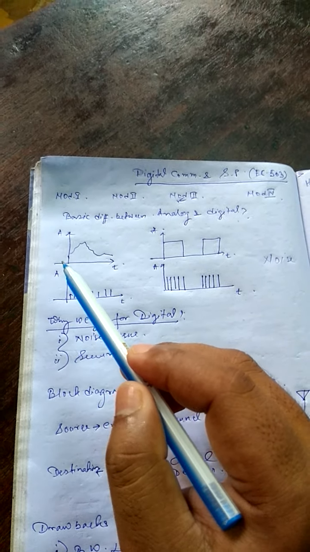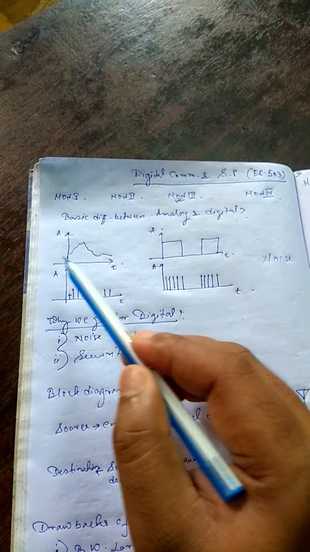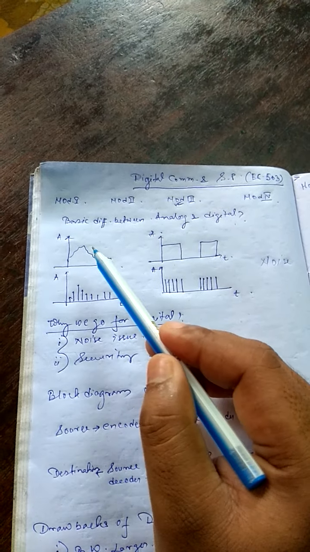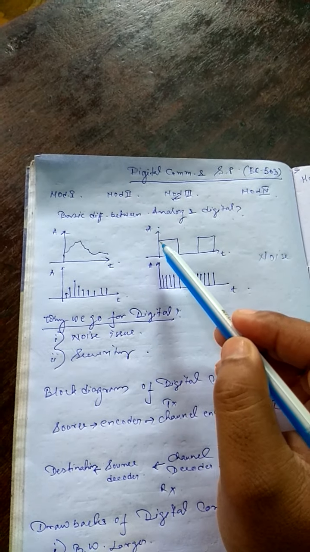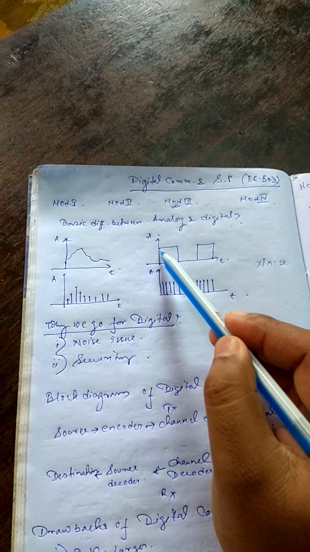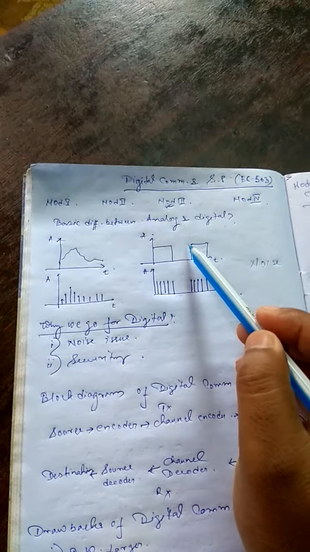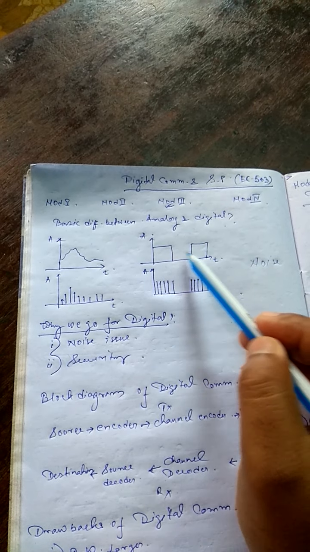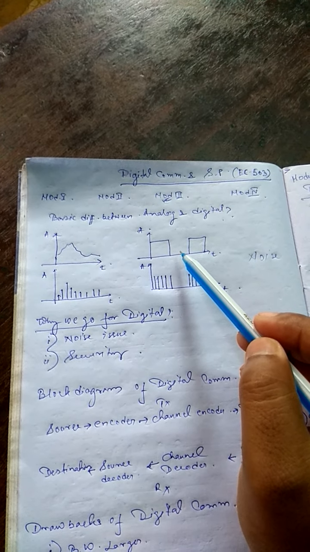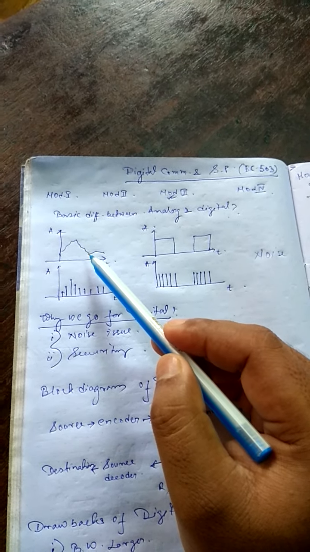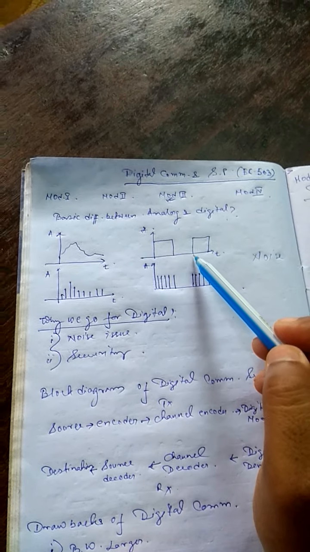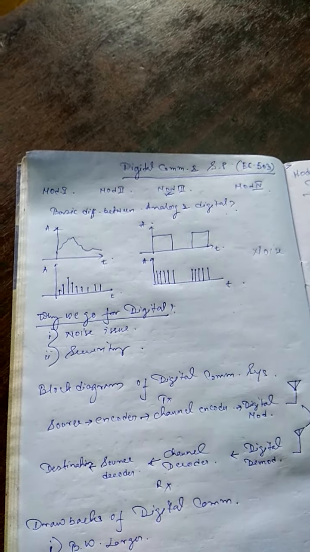Always remember there is a probability of noise affecting the analog signal infinitely, because there are infinite levels. But if we go to the digital signal, there are only two levels. So if noise attacks that particular system, it only affects these two levels, and in between there is no noise effect. That means an analog signal is affected by noise hugely, but a digital signal is affected by noise very little.